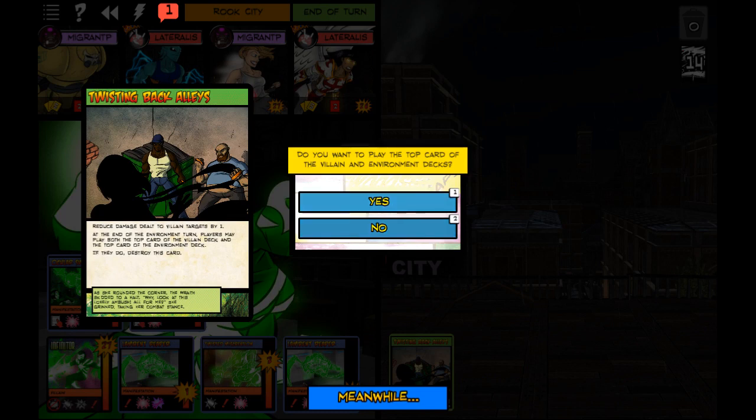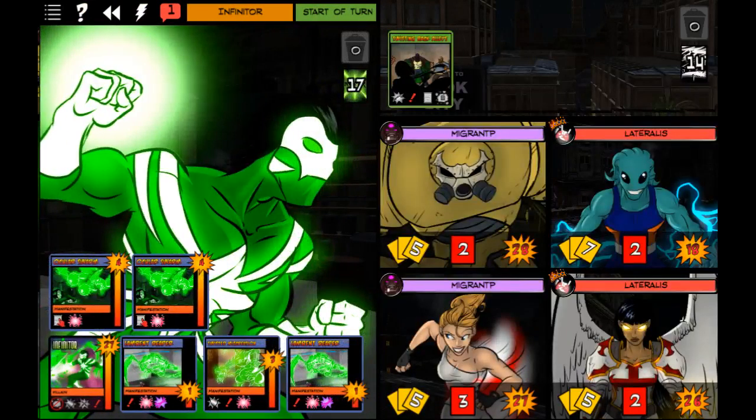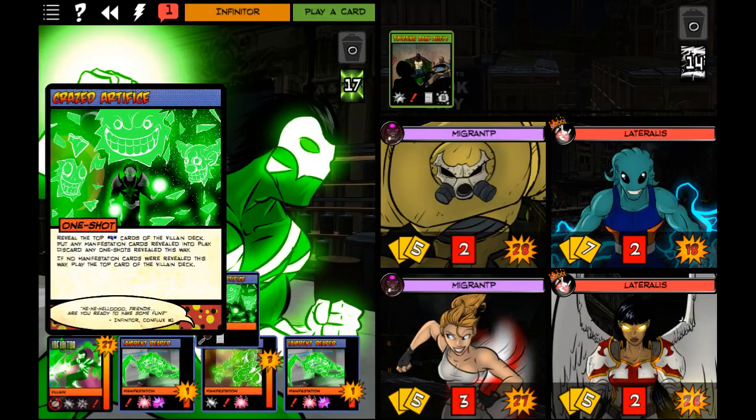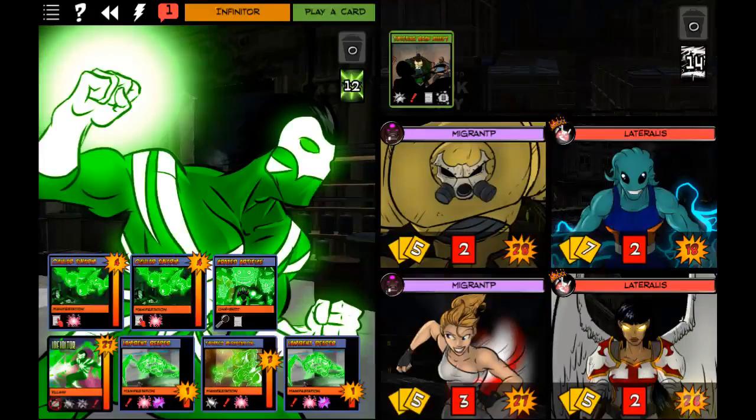Do we have Consecrated Ground? We can get rid of that, right? I do have Consecrated Ground, yes. Yeah, so I would say let's let it go. Oh. Playing the top card randomly of Infinitor is super dangerous. Especially not on his turn. It's like asking for it.